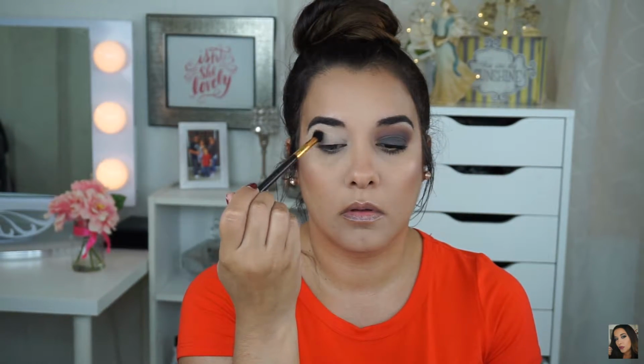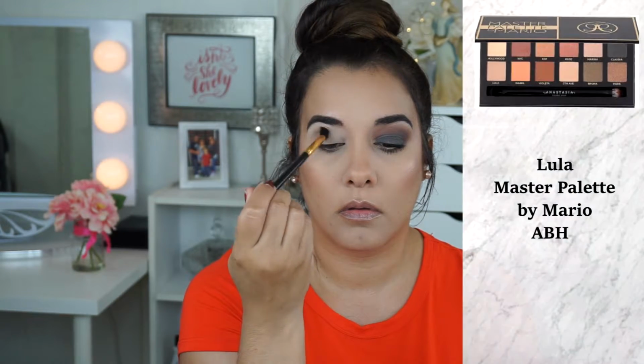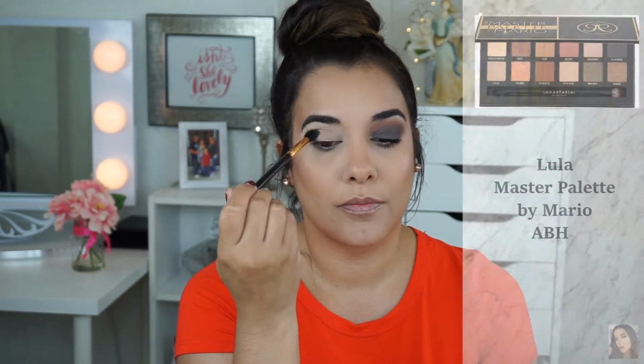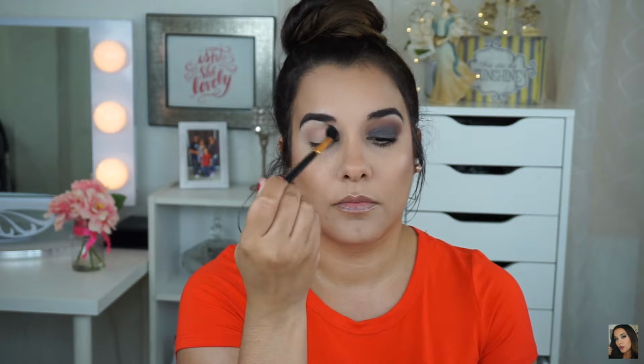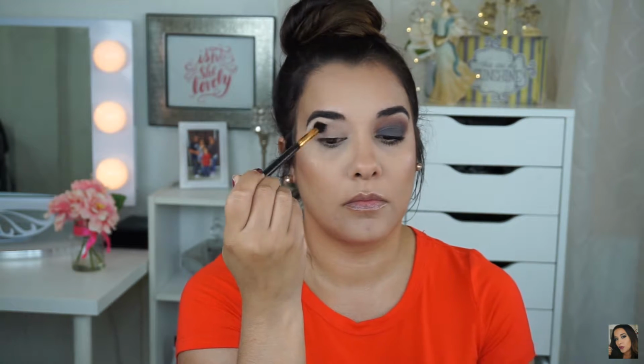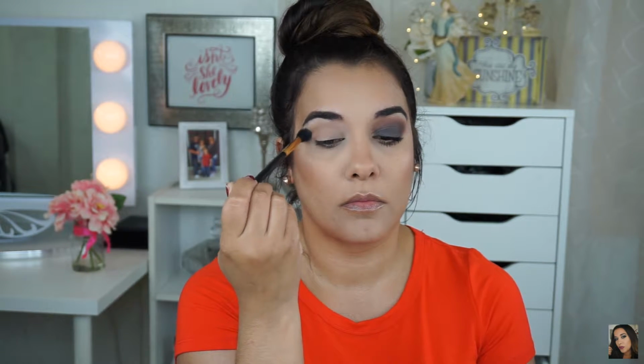Like I said before, I'm using the Master Palette by Mario. The first shade I'm using is the shade named Lula. I'm going to place Lula on my upper crease. This is my transition shade. I'm going to blend it into that crease with circular motions, just going back and forth from the outer corner to the inner corner of my eye.